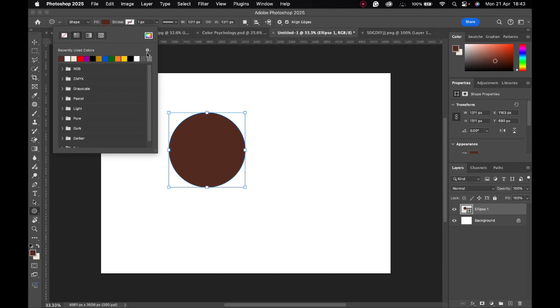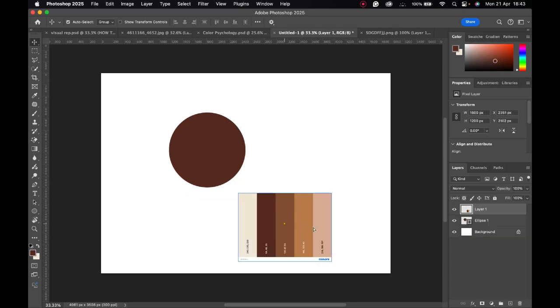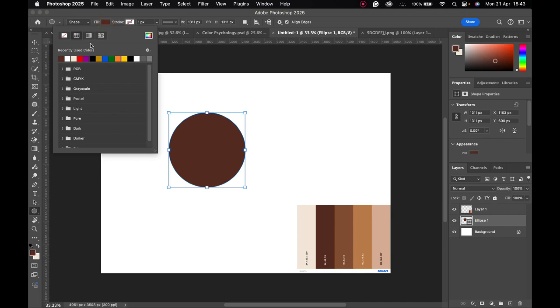But in a case where you want to pick a different color, you want to drag and drop this color palette on your design, and then you need this. Remember, you can only save two here. So I need this last one. What do I do? Come to your shape tool, click on this. There is no way we can pick this particular color from the recently used ones because we haven't used it at all, right? So this icon shows you something similar to the color wheel we just saw. You can see how different colors are mixed together and then created this icon. It's called the color picker.